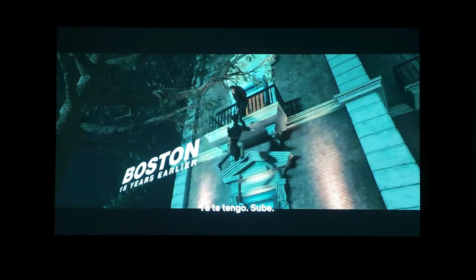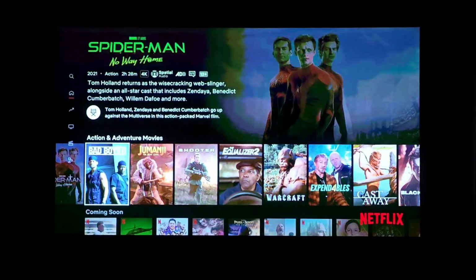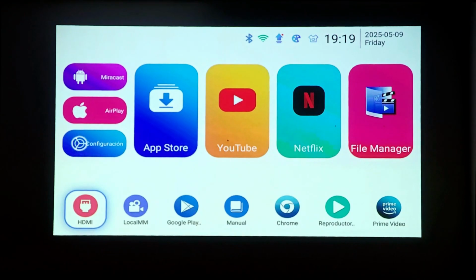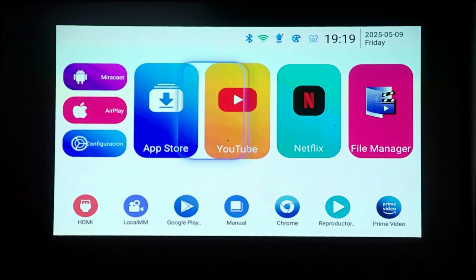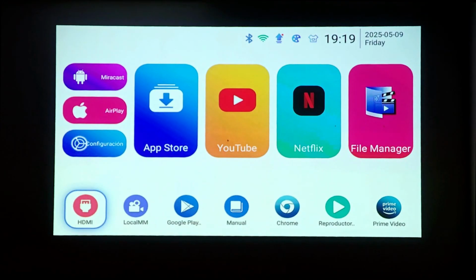Some might say, of course, because you're testing your profile on certified Netflix apps, and yes, that's a valid claim. So to clear up that doubt, I'll log out of the Fire Stick and open the Netflix app, which comes by default on this device. As is well known, the official Netflix app cannot be installed on a device that isn't certified by Google, and therefore these devices come with an alternative Netflix app.